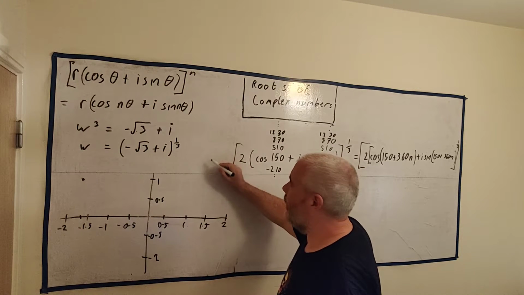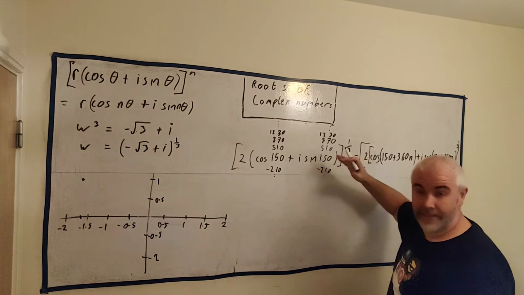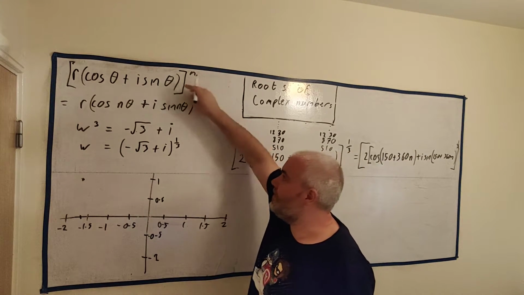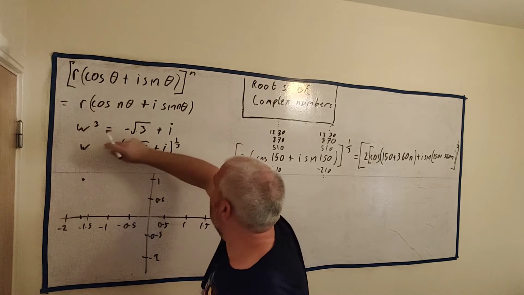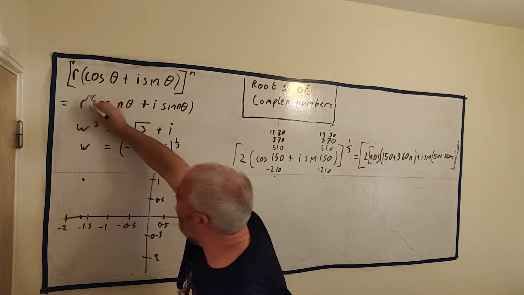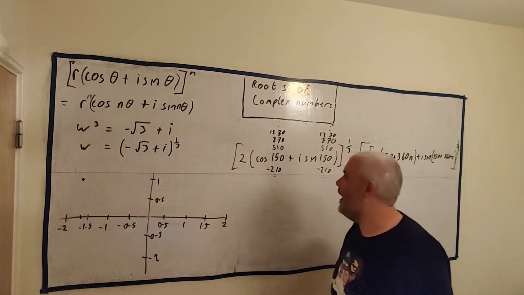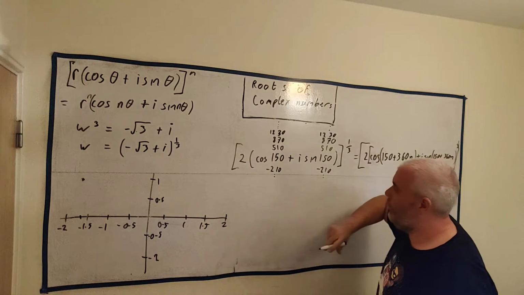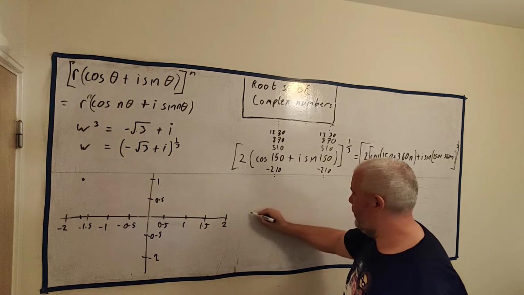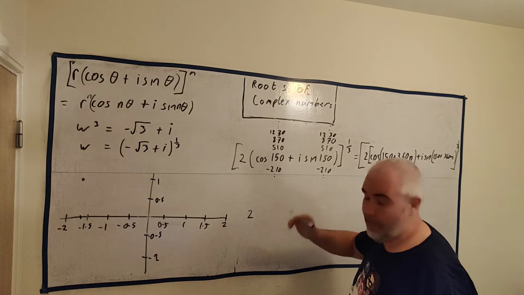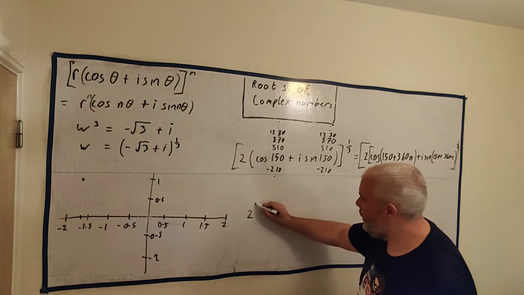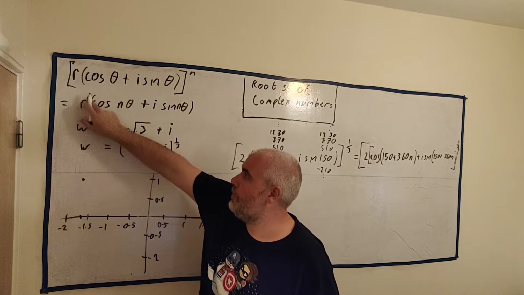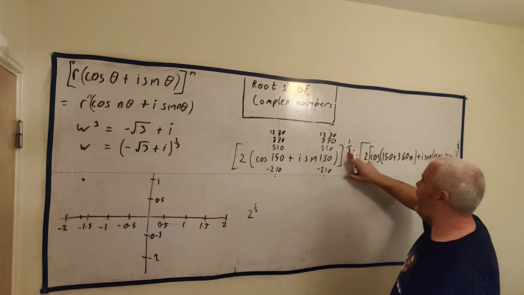This is to the power of 3. Let's do to the power of 3 then. It's easy with De Moivre's theorem. It's easy to get the powers. It just becomes r to the power of n should be there. So it's easy. It's just 2 to the power of 1 over 3. So let's write it, I'll have enough room here. Let me change the markers. So it's 2 to the power of 1 over 3. I'm just reading off De Moivre's theorem here, r to the power of n.